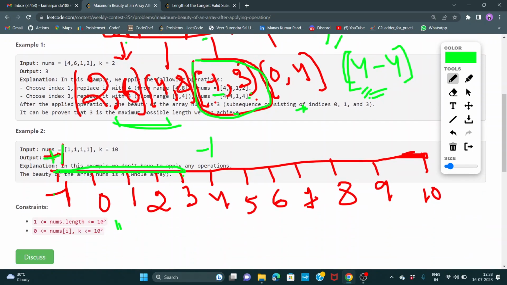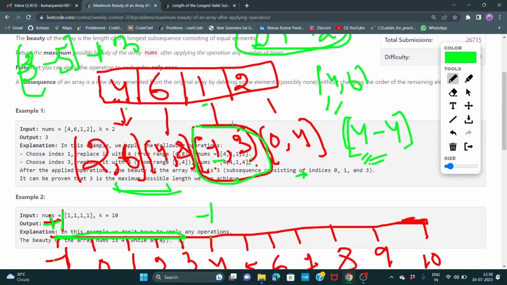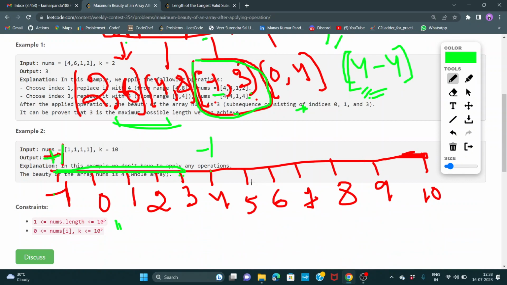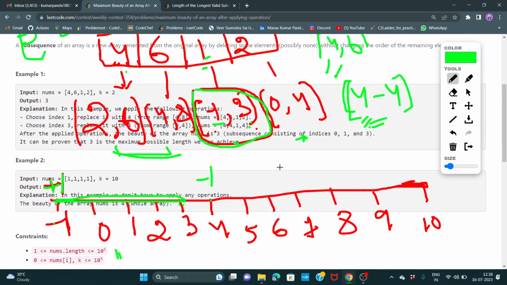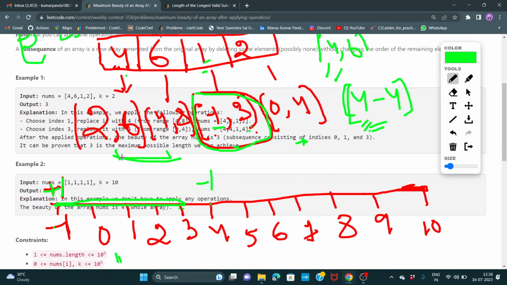So here I am doing minus 1 to 3, and here I am doing minus 1. This indicates that I cannot replace this position value with a value 4, 5 or 6. Okay, just consider 2 and 6. For 2 I'm adding plus 1. For 6, just consider up to 6, and here I am doing minus 1. Just consider 4 and 8. For 4 this is plus 1, and for 8 here I am doing minus 1.